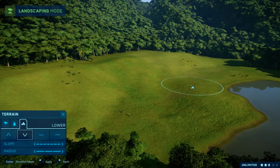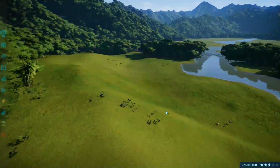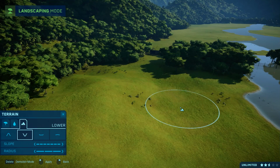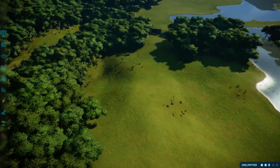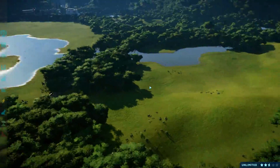Pull all that in, and there's a little raised bit where the river cuts in. Like so. We have a little ditch over here. I love a little ditch. Look at that. Beautiful. Can't go wrong with a little ditch, folks. Something to avoid as you drive down to your doom.